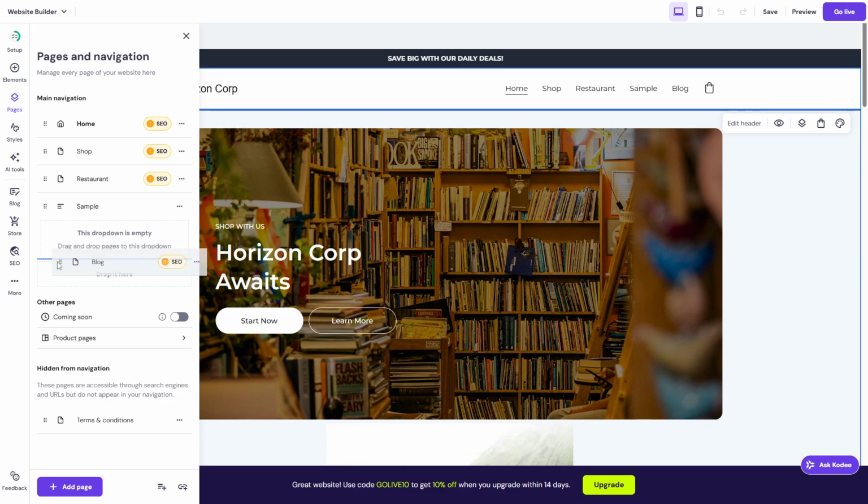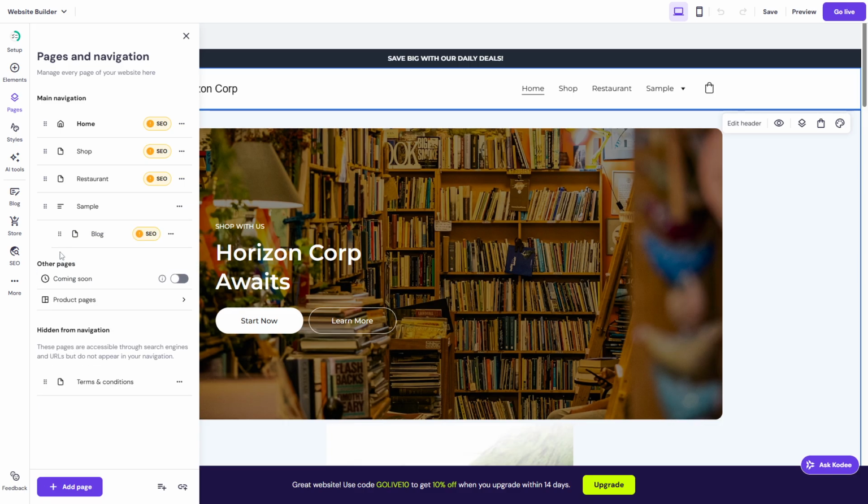When you drag an item, drop it slightly to the right and underneath the dropdown's parent entry. That small horizontal offset is important because it tells the builder to nest the item under the dropdown rather than placing it at the same level. If an item sits directly beneath without the offset, it will remain a top-level menu entry instead of a child.